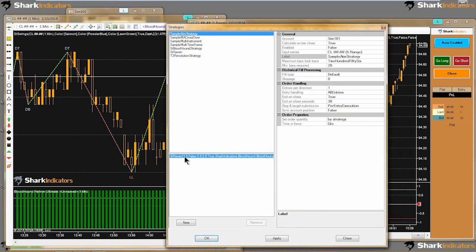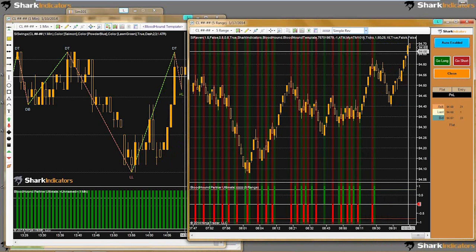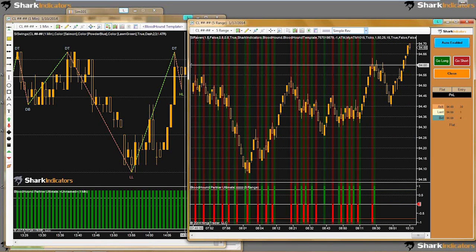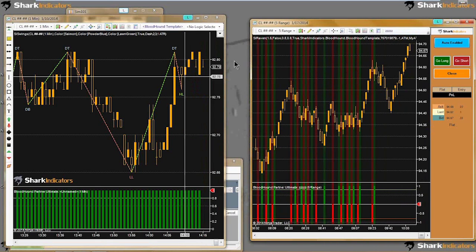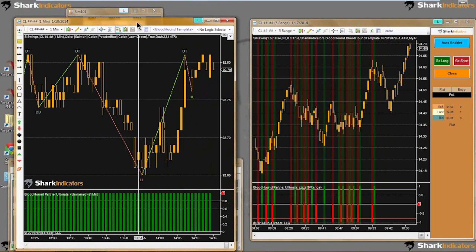Let me get Raven set up. Backtest is false. Okay, good. We'll see. Oh, here we go, here's a down bar. So maybe we'll get a trade executed here. On this chart I have the Chart Trader turned on.